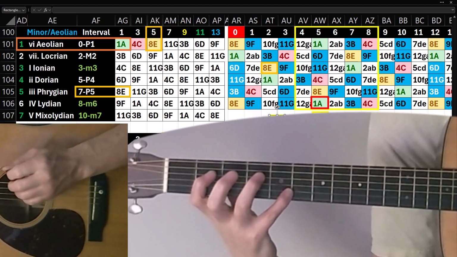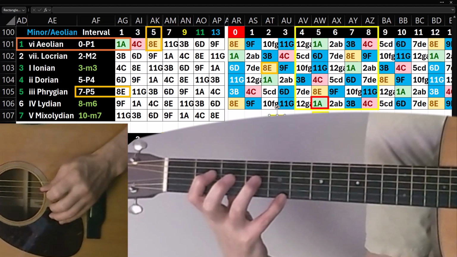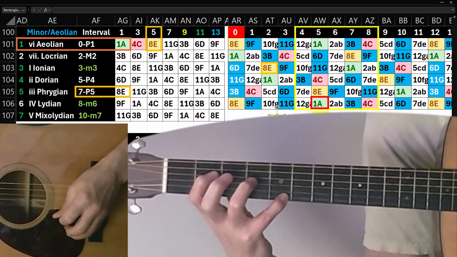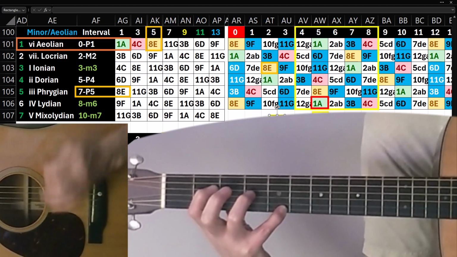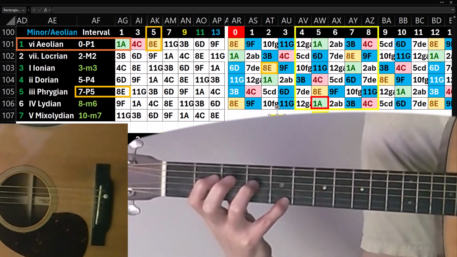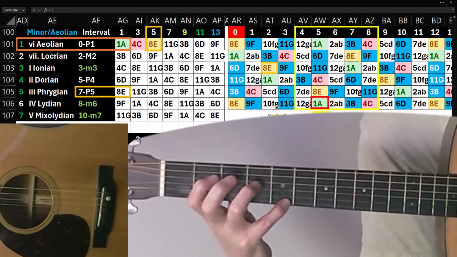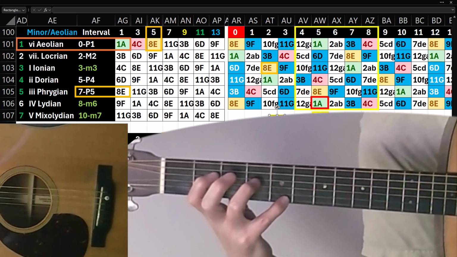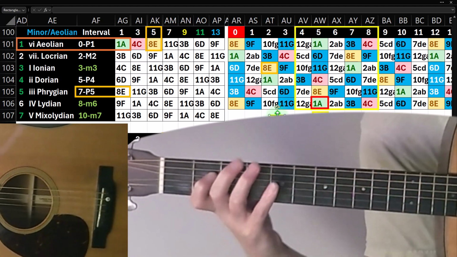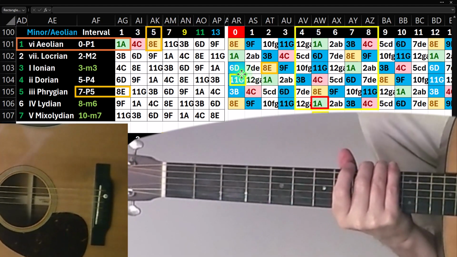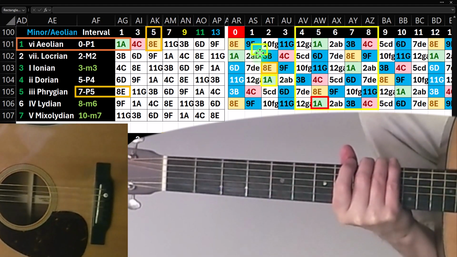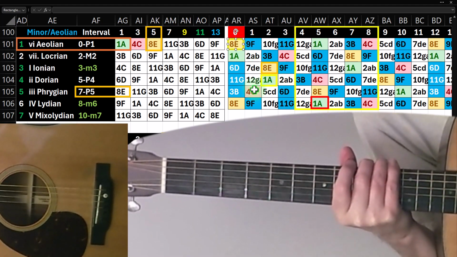So from this E to this A, that would be a 5-note away perfect fourth. From the A to the E, therefore, would be a 7-note away perfect fifth. So that means if I go up 3 strings and cross the fault line, the 7-note away perfect fifth will be 1, 2, 3 frets back. I wouldn't cross the fault line if I started from the G string. So if I went from this A up to here, then I would not cross the fault line.